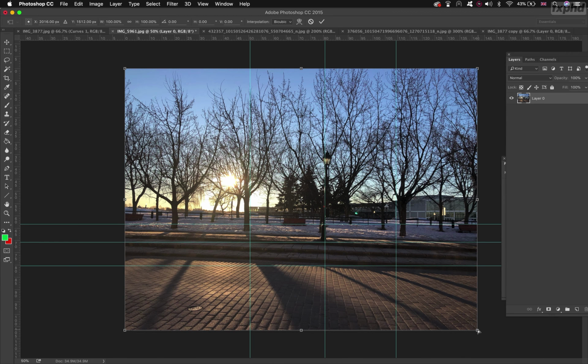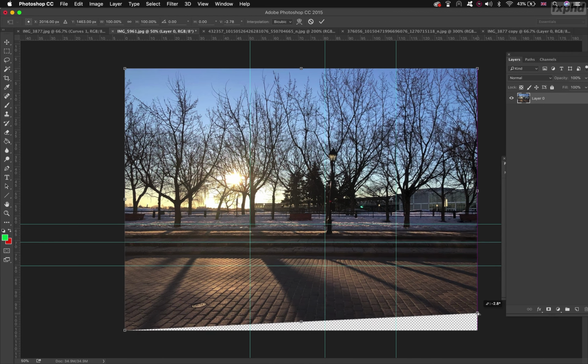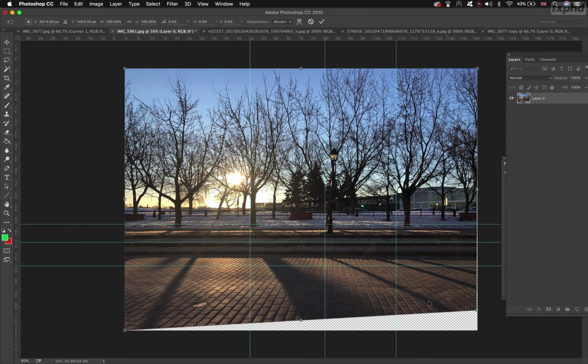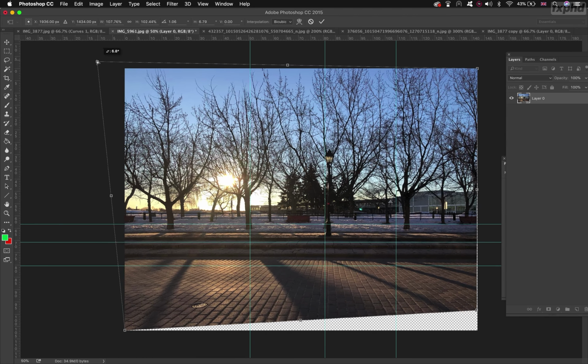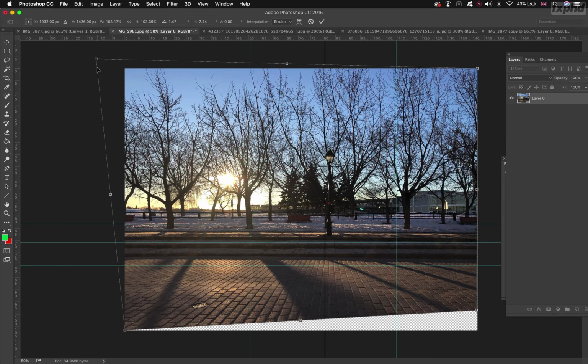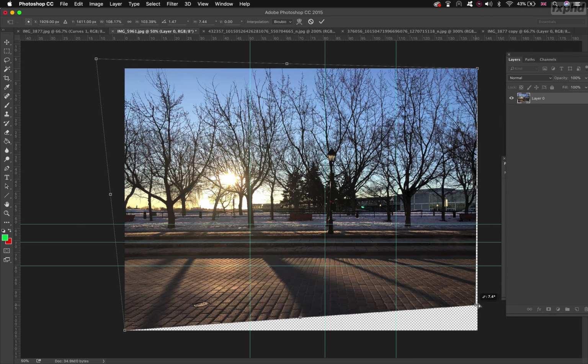There you go. So Control T, Control in the corner, and you can have now horizontal, verticals, at least for the lampposts. There you go. So we're not bad here. Good, so I'm going to work with that.